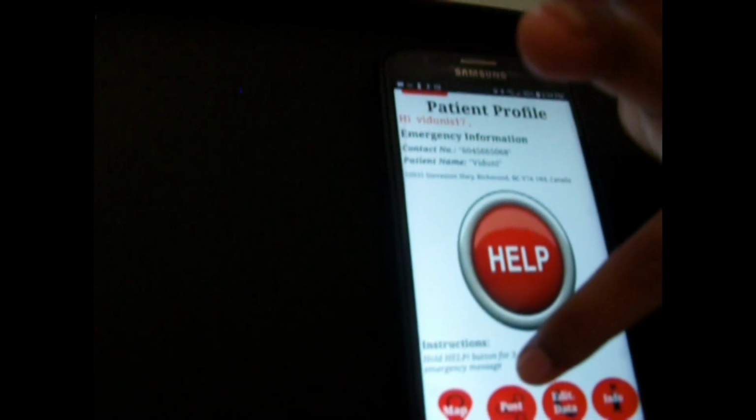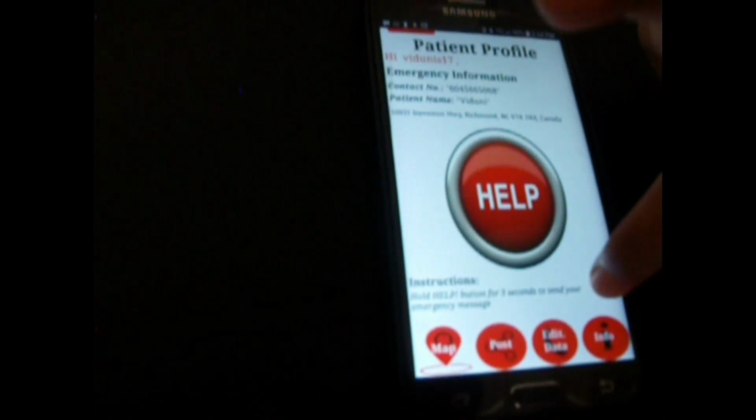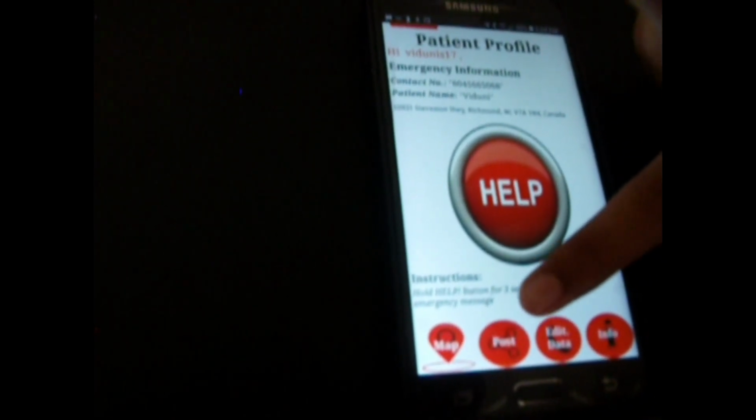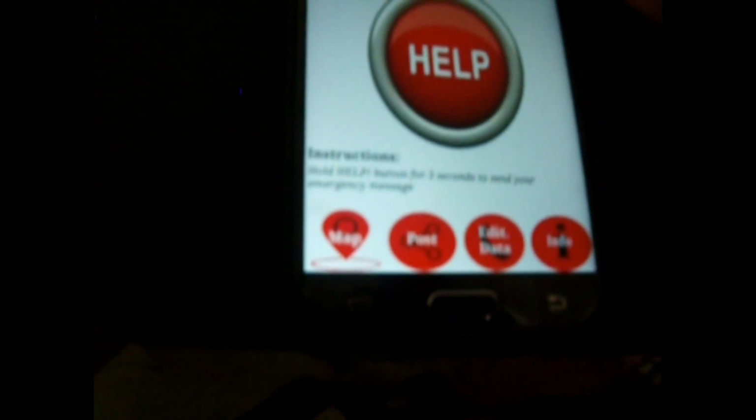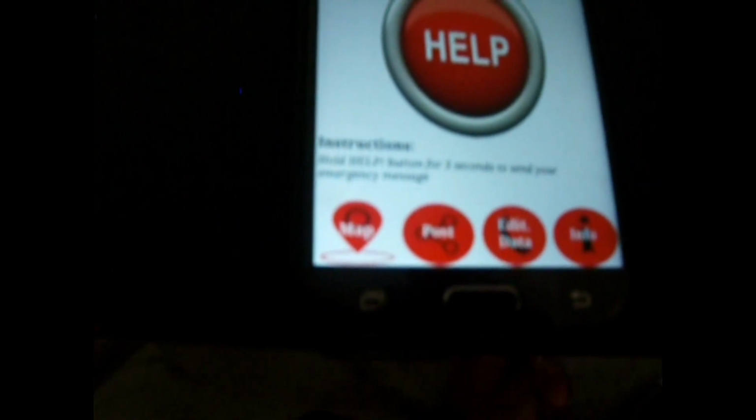And then we have the other features of the app, which are the posting feature, where you can share your experience with your recovery process, what's going on with COVID-19 for you, and share your thoughts about everything to the app community. And then we have the edit profile information, edit data, which lets you edit, say, your username, your name if you typed it wrong, or if you want to change the phone number, you can do that all there.